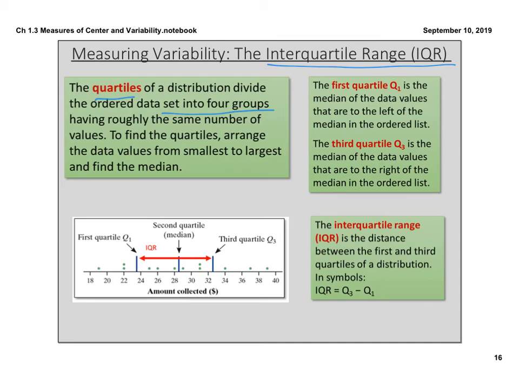When I fold it in half, I find the median. After I fold that piece of paper in half, if I want to get it into fourths, I'd fold it in half again. So getting the first quartile is really getting the median of the bottom half. The first quartile is like the 25th percentile. The median would be the 50th percentile because that's exactly the halfway mark of our data. So the third quartile, or 75%, would be the median of the top half.